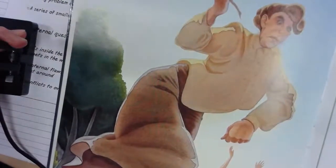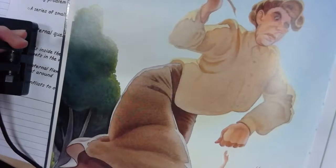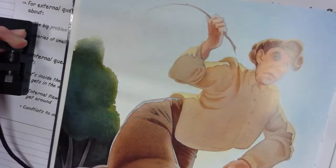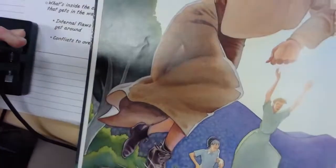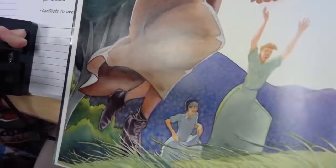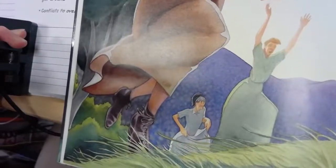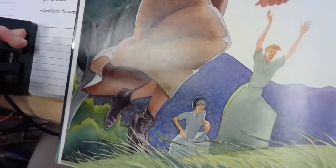Gertie and her daughters came tearing home about ten minutes later — Rose was already asleep by the fire. The next day, Gertie lit into Rose: 'Showing up at that party making my girls look like fools!' But then the daughters came flying up the hill: 'That rich feller found Rose's shoe in the dirt and he's going around to every house to find the owner. He says he's getting hitched to the first person it fits, and I reckon it's gonna be me!' Gertie warned Rose: 'You stay out of sight, or I'll blister your rump something fierce.'